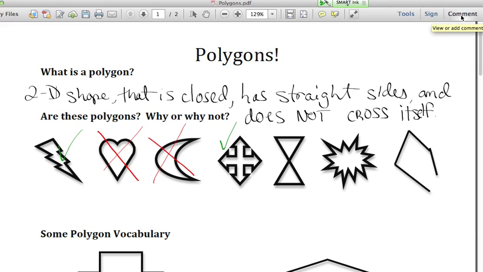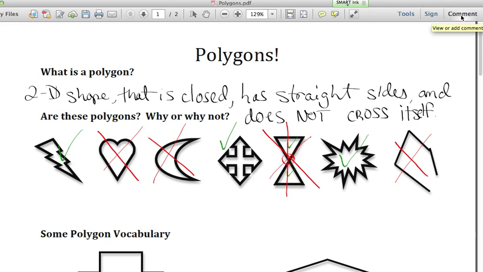The next one, maybe a little bit of discussion around this one. I would say that this all by itself is a polygon, and this is all by itself a polygon. But if I talk about the shape as a whole, it's crossing itself right here. So I would say no, not a polygon because it crosses itself there. The last one here, yep, that's a polygon. And one more here, not a polygon because it's not closed. If this was some sort of fencing trying to keep animals in, they would all leave.